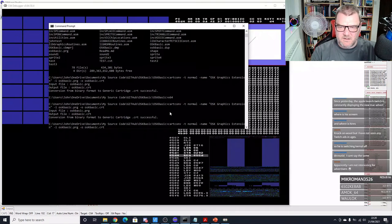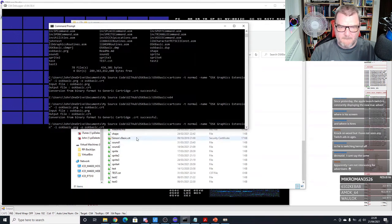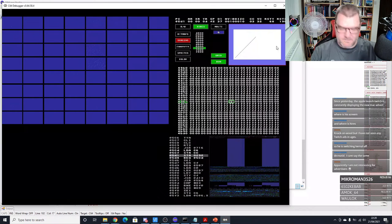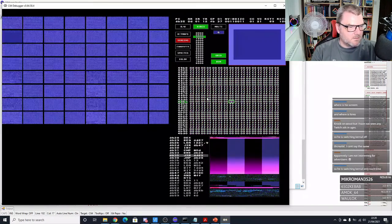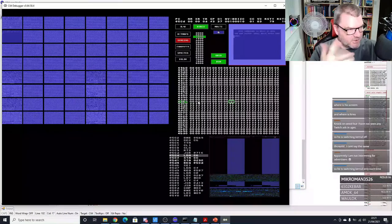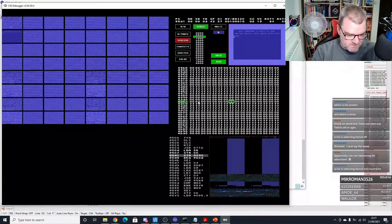Let's make it into a cart. Let's delete what's already there. Conversion complete. Okay, so detach everything. Yeah, so I've done the same thing. I'm switching the kernel in and out. So I've switched kernel out when I need to look at it, but I switch it back on when I don't need to. If I poke straight through it, it goes straight to the RAM, doesn't it?